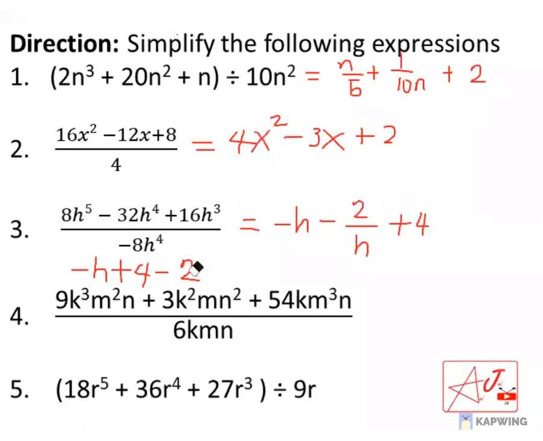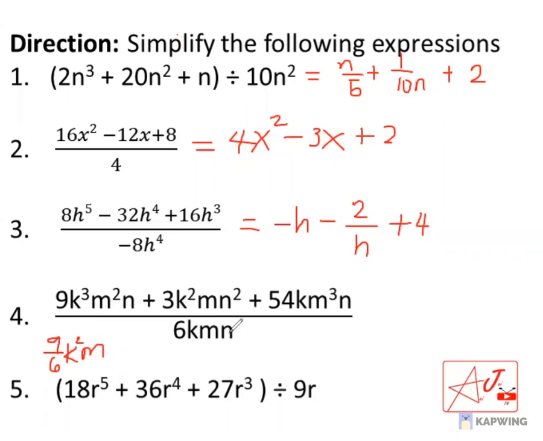Okay. Next number 4. So, 9 divided by 6, hindi pa natin sila pwedeng i-divide. So, gawin muna natin siyang fraction. And then yung k, 3 minus 2 ay, 3 minus 1 ay 2. So, k squared. So, yung variable po, kung nasaan yung mas malaki, doon natin siya ilalagay. So, since dito, nasa taas yung k cube na mas malaki kay k, kaya nasa ibabaw natin yan ilalagay sa final answer. So, m squared minus m na lang.